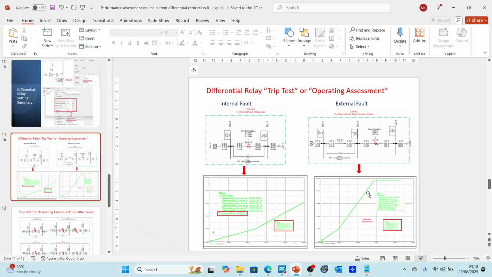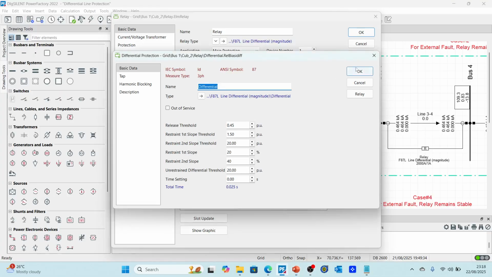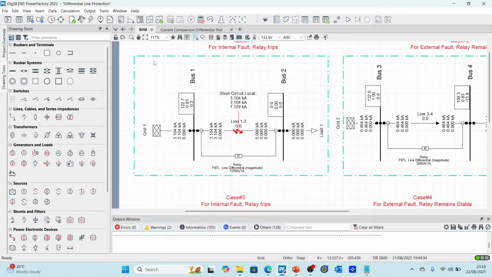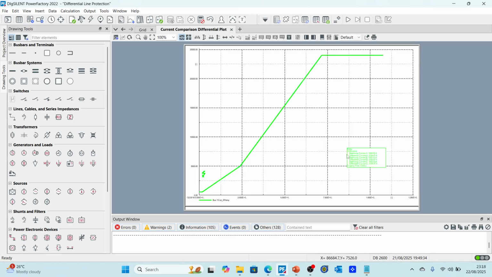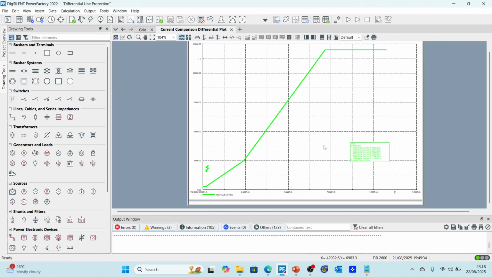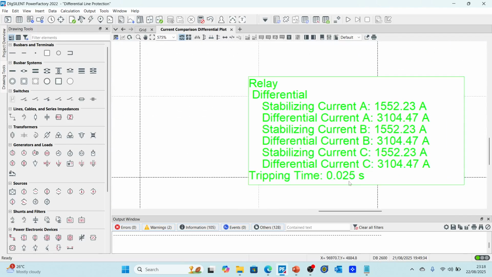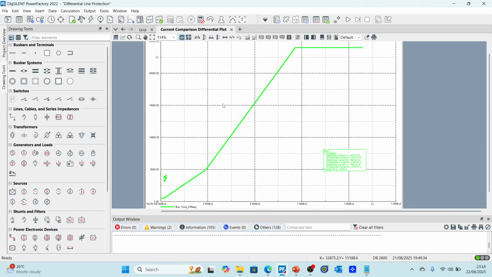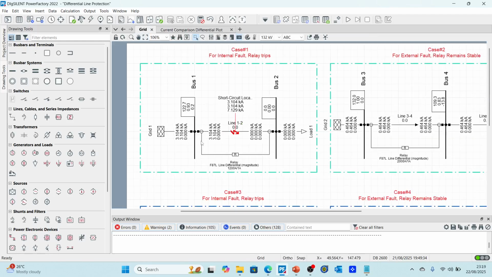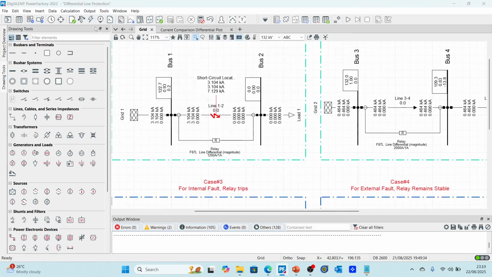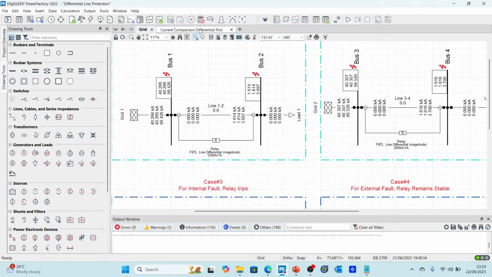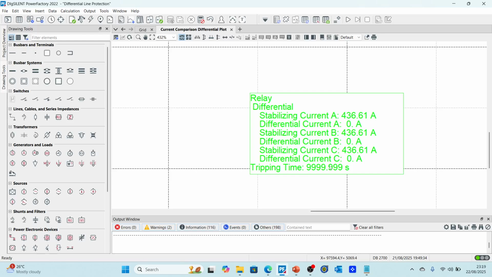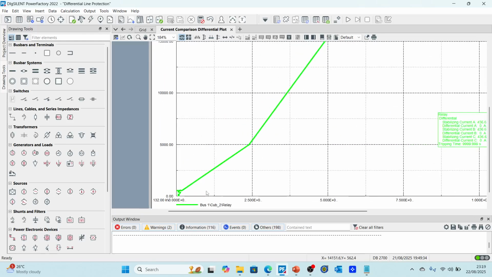If I take you here again in the DIgSILENT, I have a fault in here, and the fault is in here, and the relay trip time is 0.025. If I create a fault on the bus bar, for example, the relay does not provide a trip, 9999.